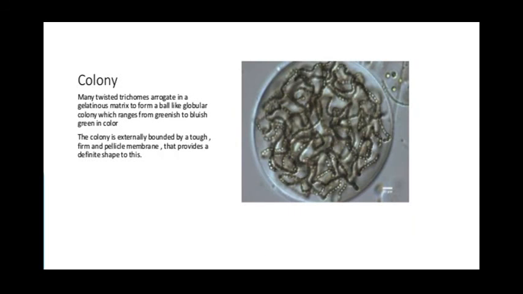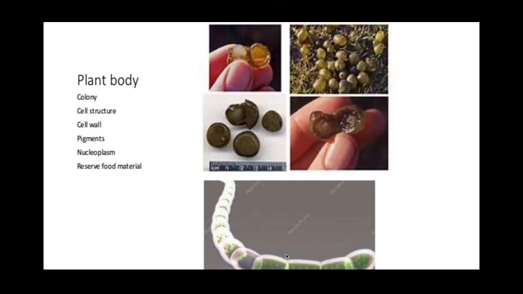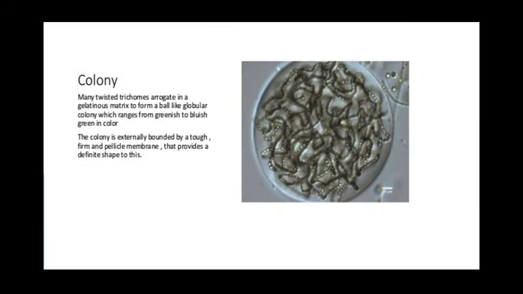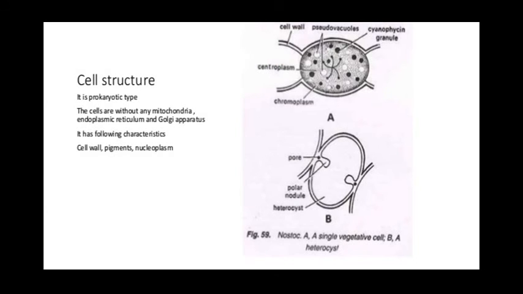So I'll show you the nostoc filament here. In this nostoc filament, you can see they are uniseriate and unbranched. They don't have branches. These filaments are embedded in the mucilage envelope. You can see the envelope around and they form a colony-like structure. Filaments can be curved, contorted and intertwined. The filaments possess terminal or intercalary heterocysts.